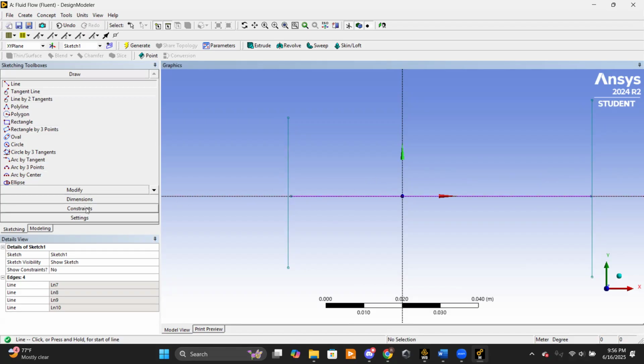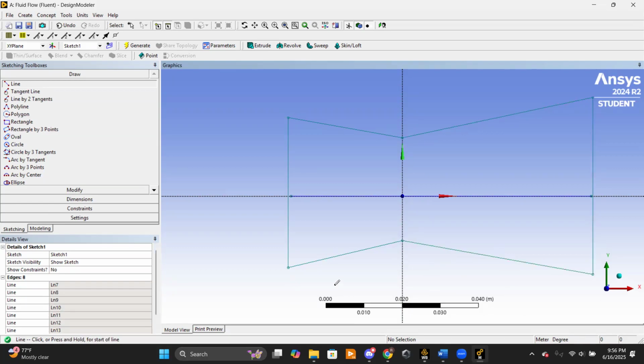It's good enough for me. Okay, so connect them in the middle here. We'll fix all of that later. Just connect all the lines together. All right, there we go.